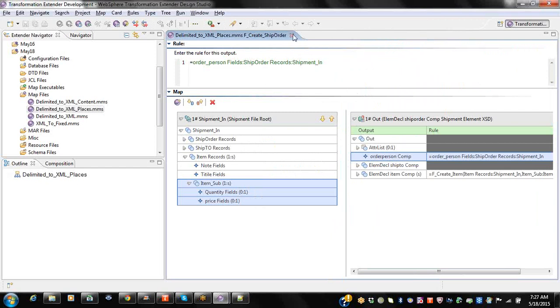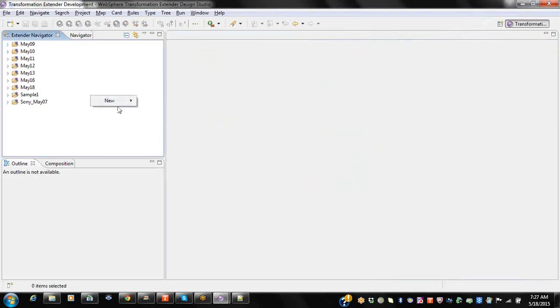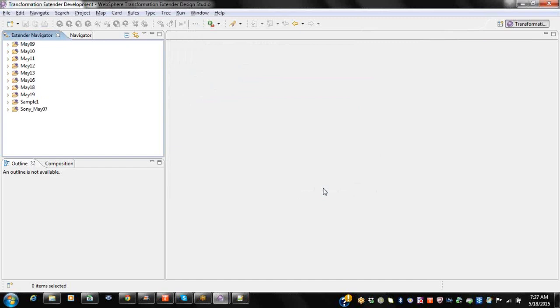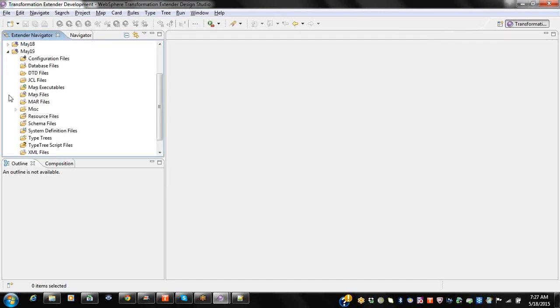So for the run function, let me create a simple map with only one field.